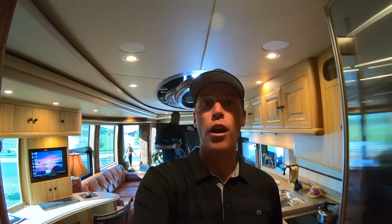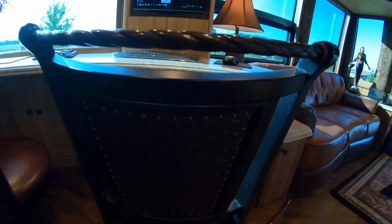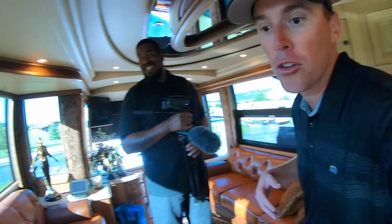These folks are Western fans, so very cool that they are able to put their Western custom touch. And the gentleman was just telling me that the backs of these chairs and stuff are all custom made. So they found those finishes, they brought them to Liberty Coach, and Liberty Coach integrated that very cool, I don't know if it's a copper or just a really cool material. And then he also said this lamp as well was something that they brought in.